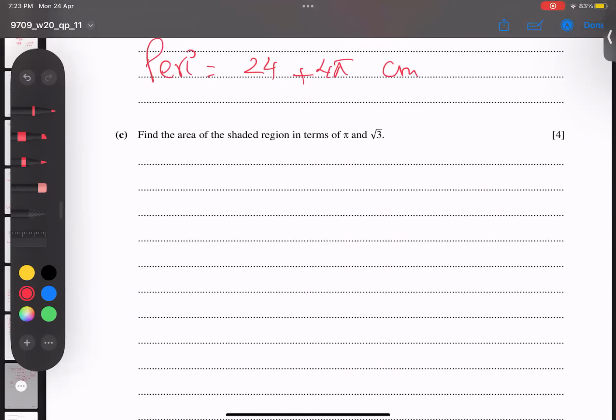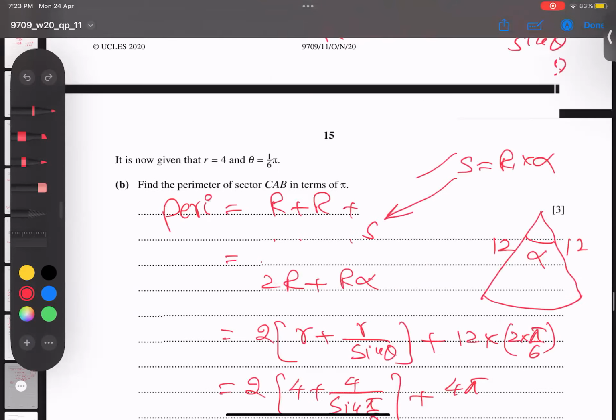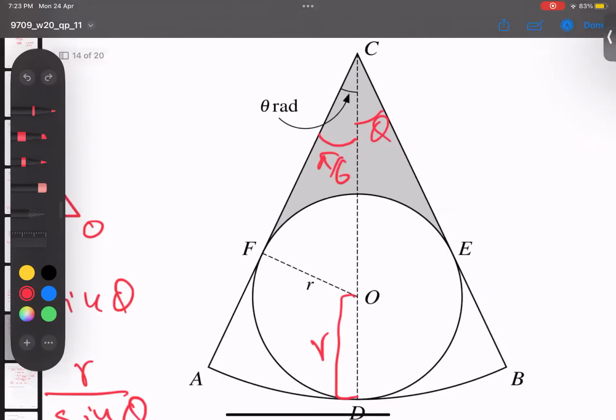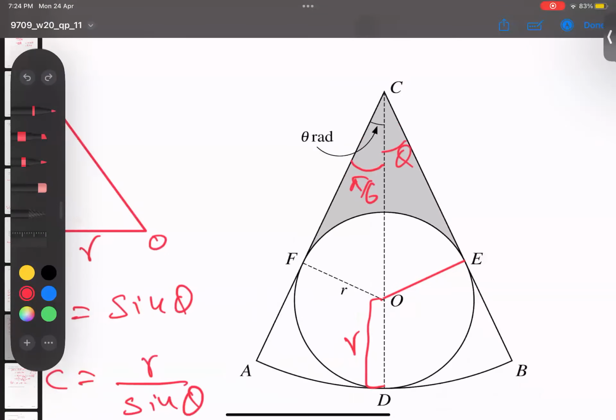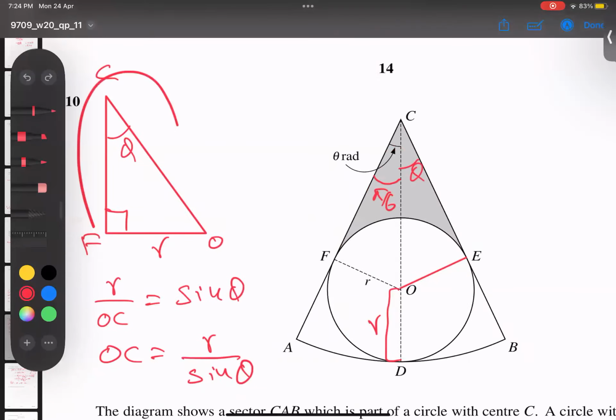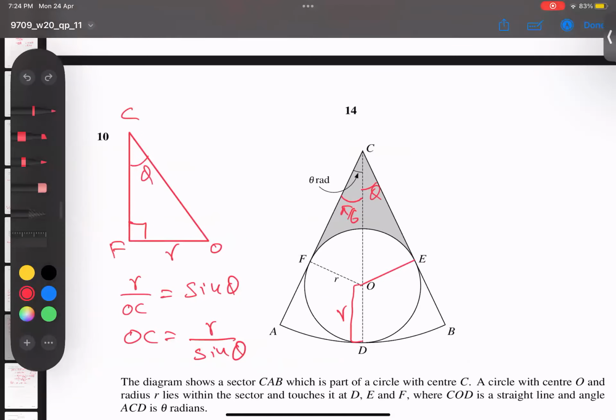The area of the shaded region. Where the shaded region is this one. So how to plan it? So the planning is that I will join it. You can see that this is a sector. Okay, there's a sector. And for example, this is called one triangle area. Into two, I get a full kite area. So first of all, triangle area. So it means I'm using this triangle, and I'm looking for FC also because I can't find it otherwise. Because first of all, I make a triangle CFO.